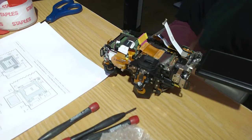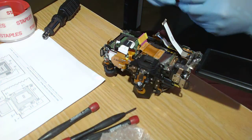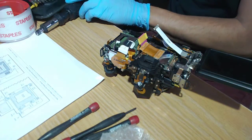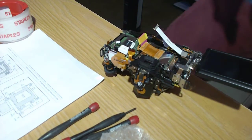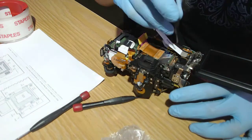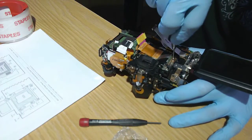Looking for me. I am prepared. First snag, not the right one. Too big. I don't know where the tools are for that. Back here? Back here? Do not remember where I left these specialty tools for video game repair. Oh man. Let's try it with this. Nope. Okay, cool.